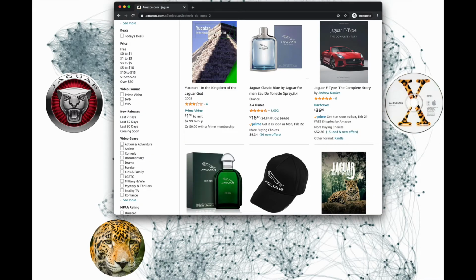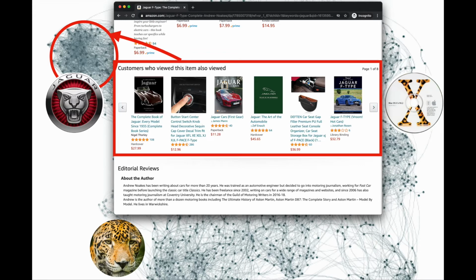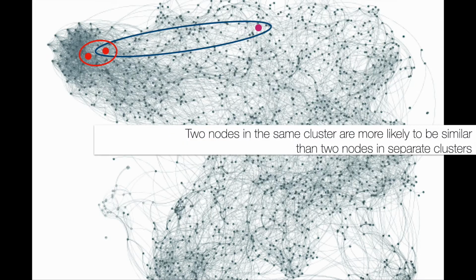When somebody goes to Amazon and searches for a product and then selects some product that embeds them into a cluster, we can extract elements from that cluster that are all likely to be similar and use those for recommendations or additional information that might help the consumer find new products of interest, new friends, new interests, these kinds of things. The idea here is that two nodes in the same cluster are likely to be way more similar to each other than two nodes in separate clusters. This is the underlying intuition that we have with clustering.